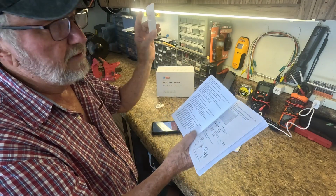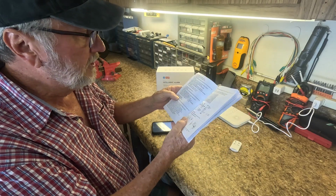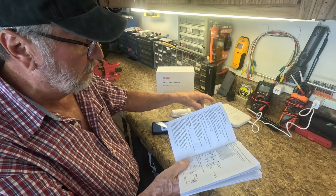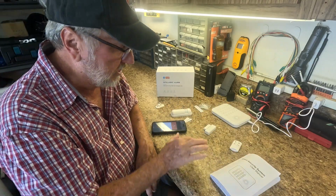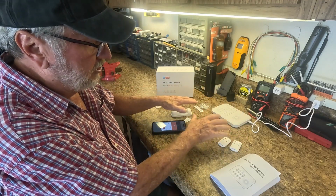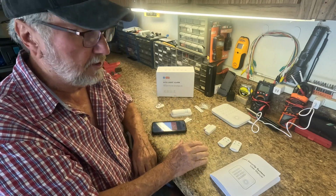This one is evidently 0. We were putting 0 in, so it's 0. The others will be numerical. Same way with the door locks, or door opener indicators, you can add those. And there's a place in here to add them. Same way with remotes. You don't have to do this for these, because when you did the initial setup, you were configuring these in the setup because they came with the system.